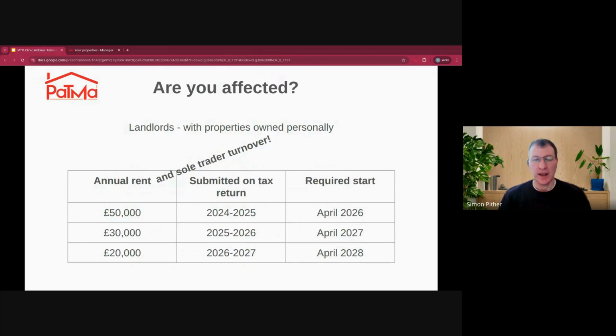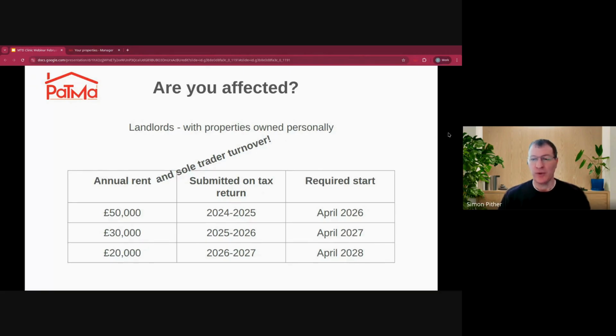The actual specific requirement depends on the amount that you fill in on your previous tax return. So until you have told HMRC about a certain level of income, 50,000, 30,000, whatever it might be, on a tax return, you're not going to be affected by Making Tax Digital.